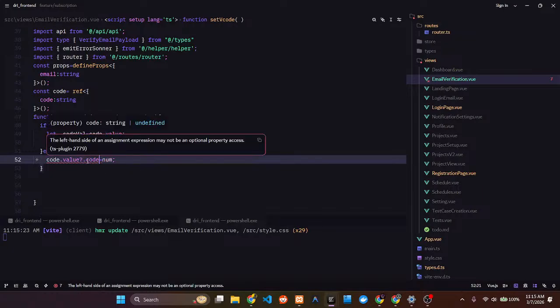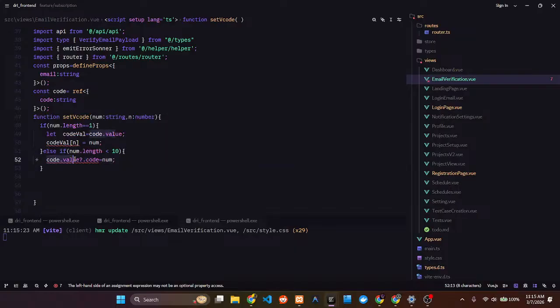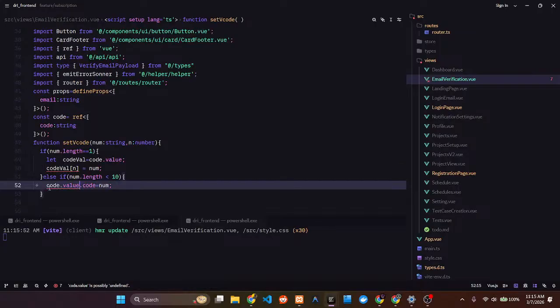But the problem with that is that it's saying this part may not be optional, which is causing the issue because it should never be optional. But if I do this, it's telling me that the code is possibly undefined, right?